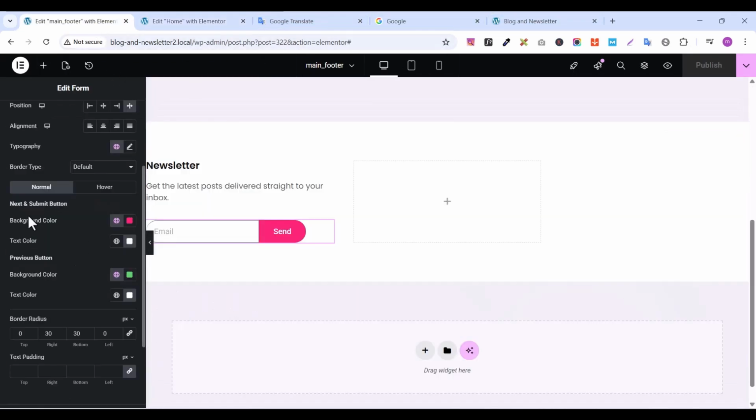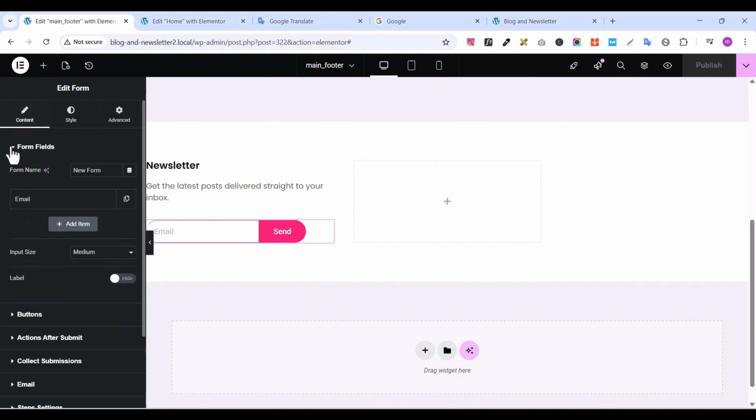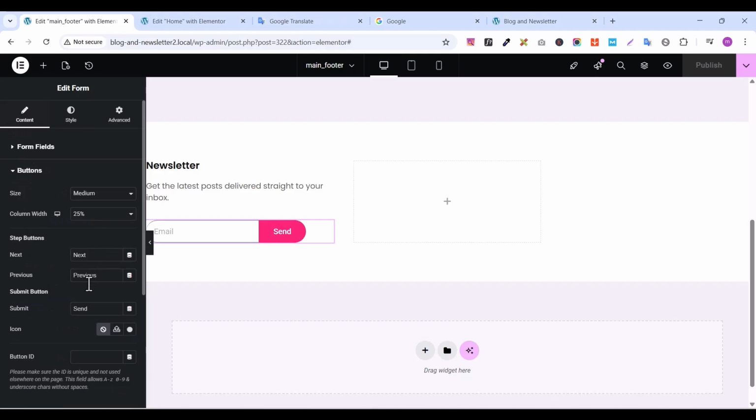Okay, so with the text, you can change the text content. Let's go to this by going to the content again here. So let's go to the bottom. You can write subscribe here, like this, and you can play with the settings. So I'm not going to do anything here, so you can just play with the settings.